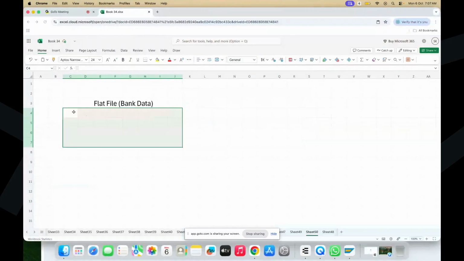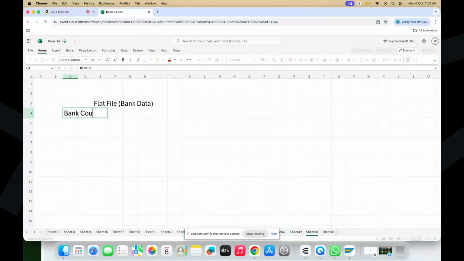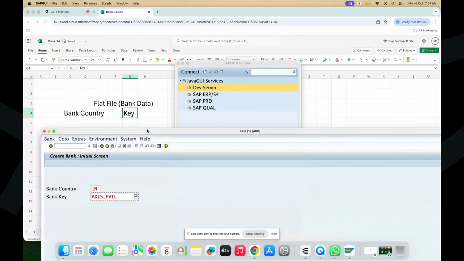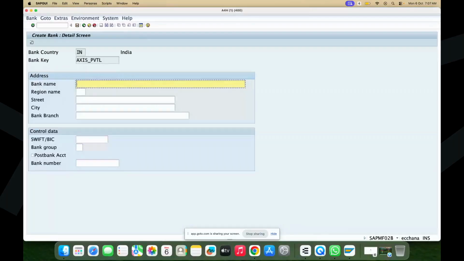So first one is bank country and next one is bank key. Then enter.